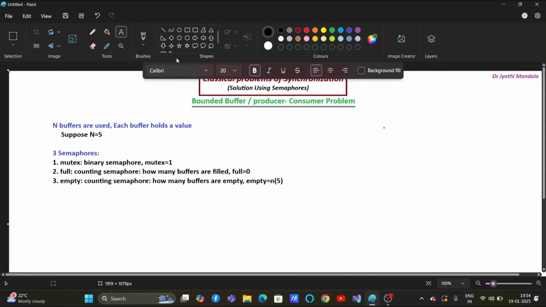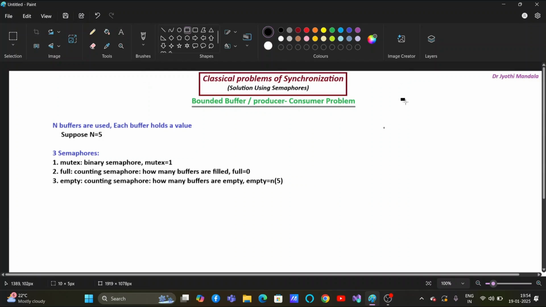Now let us consider the n buffers. That means let us consider a buffer like this. This is one buffer, and let us consider another buffer, buffer 2, and then buffer 3.